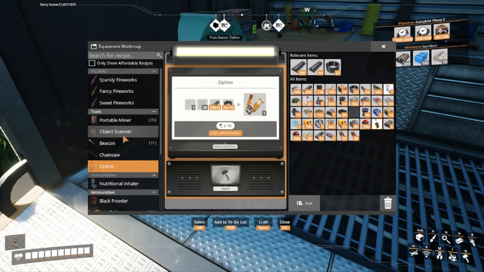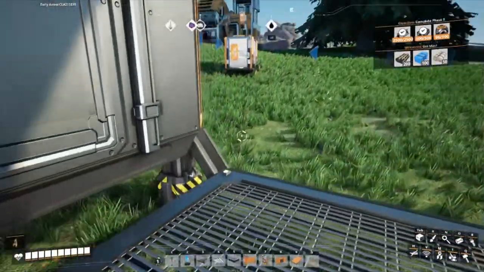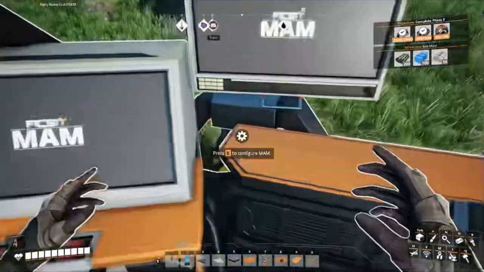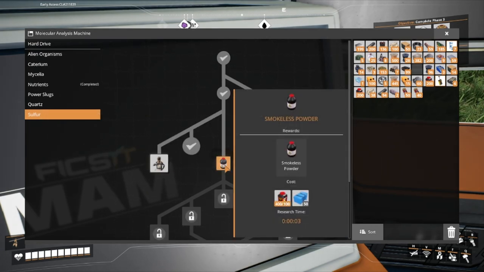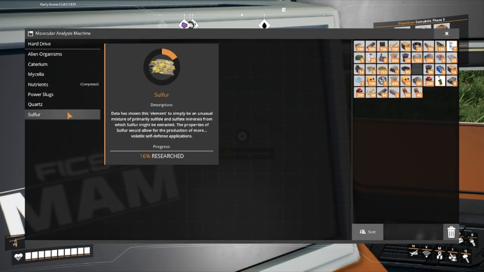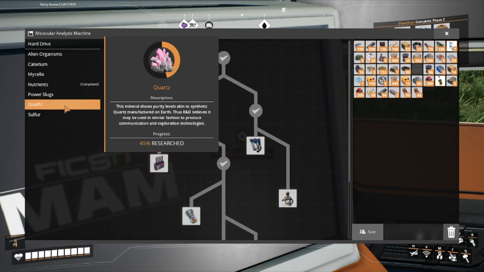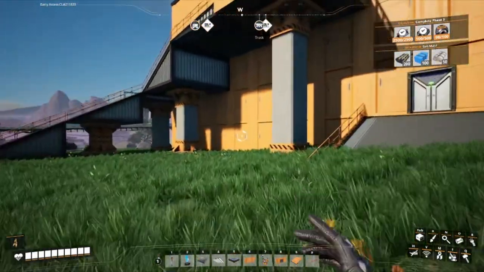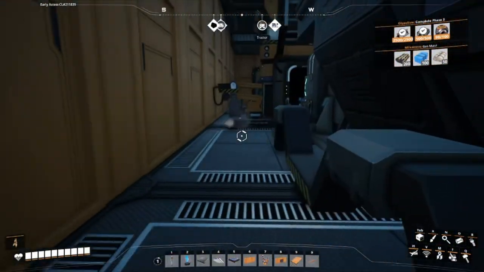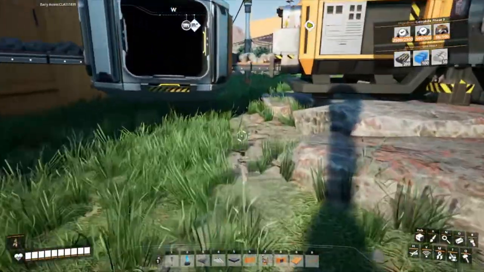Oh, yeah, we have fireworks. So unfortunately we can't fully automate that. Let's go back into the MAM and see what else we can receive, because I know there was some other stuff. The sulfur. Oh, we need 50 plastic. Let's go get the plastics, unlock that, and other stuff in the MAM.